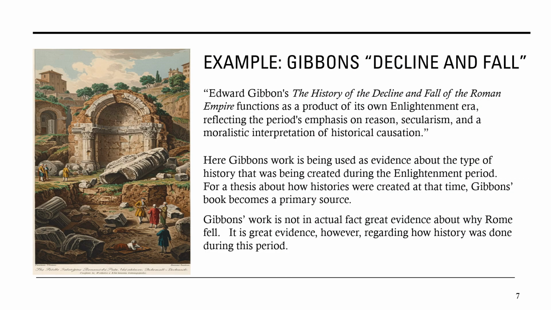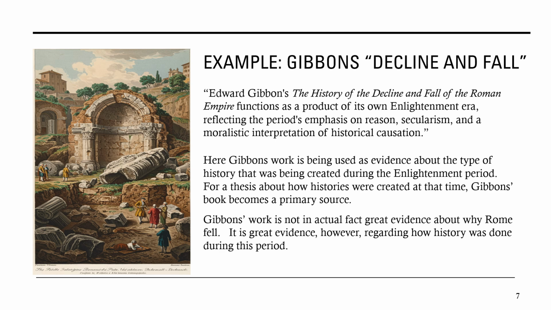Let's run through a quick example. I've already mentioned Gibbon's book, Decline and Fall. It was a history of the Roman Empire that was developed in the late 18th century, and because of that, it served as a classic example of a secondary source. It used tons of material that Gibbon had extracted from classical sources to create an account of why Rome fell. And he had all sorts of reasons, including things like moral decay as an essential part of why Roman history turned out the way that it did.